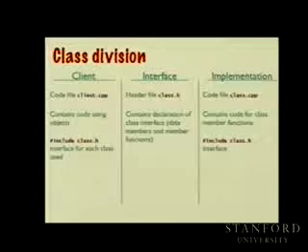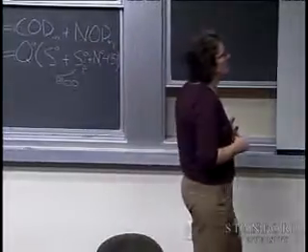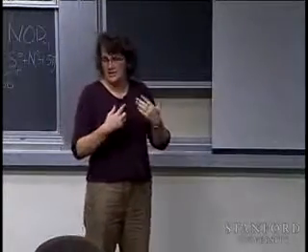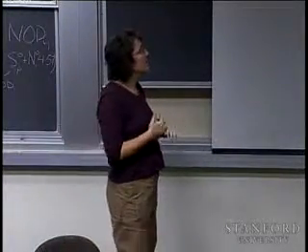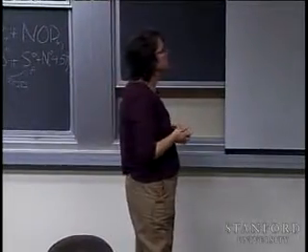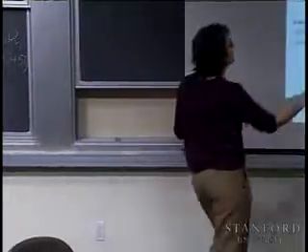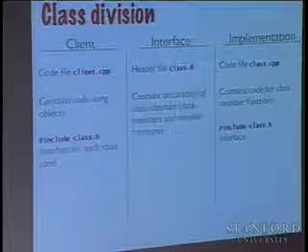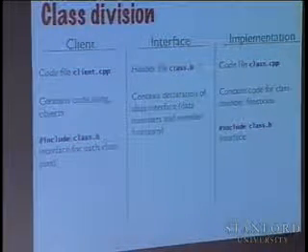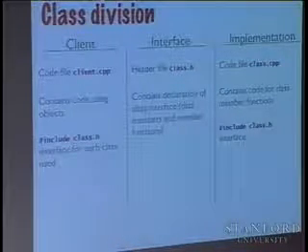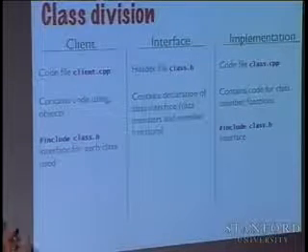In the middle, between the client and the implementation here, is something called the interface. We have looked at these header files like stack.h and queue.h, and that tells you about what the class provides, what abstraction it is, what its member functions are, what their names are, what their parameters are, what the correct usage of it is. And so this serves as information to the client about what you can do and what you can't do, what's legal, what's available. And it doesn't contain any inner information about how does it really work, what does it do behind the scenes, other than what's the correct behavior to expect from it.